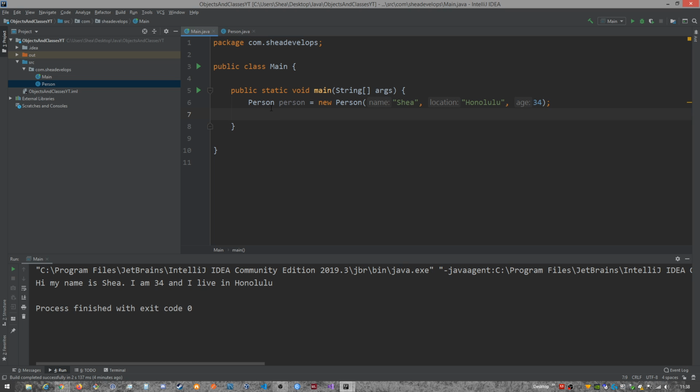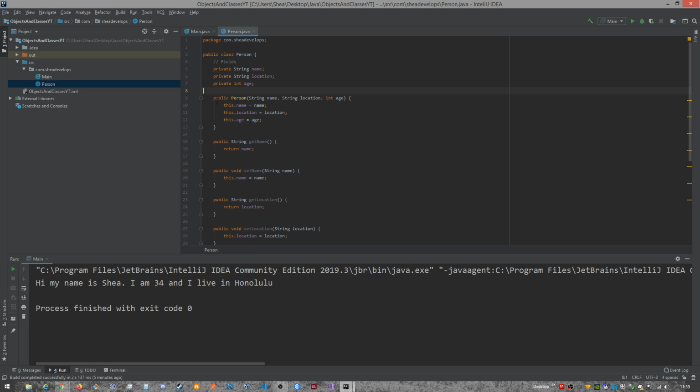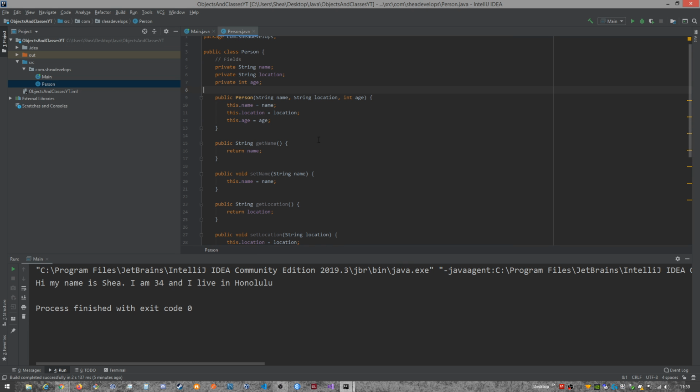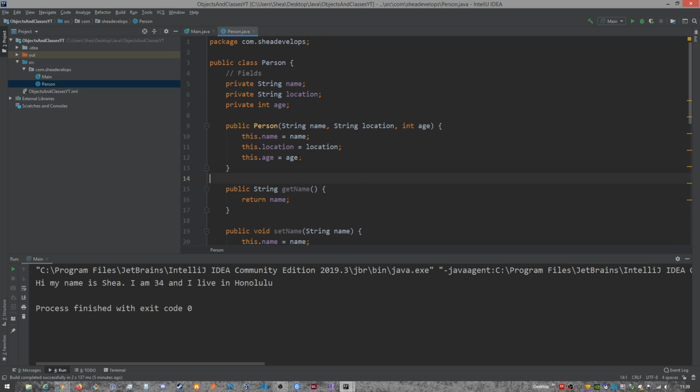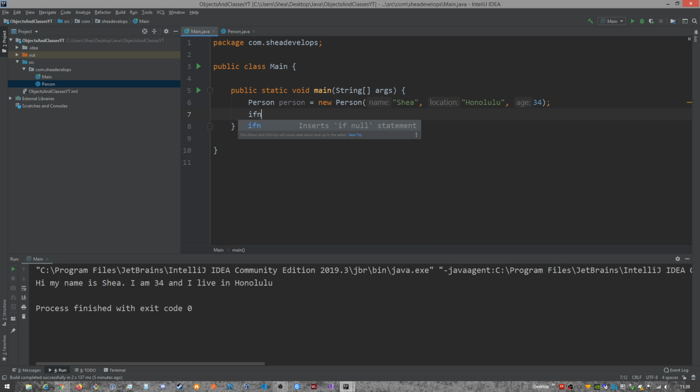So I'm going to leave the class that we created because this is still fine. Now this is actually talking to this class right here using the same constructor, which is right here, and this might be a little small. Using this same constructor to save data to these fields, creating our new data type, and then we can go here and call information and pass it the person we created. Let's just do information.